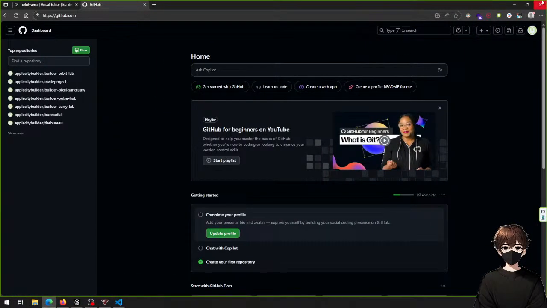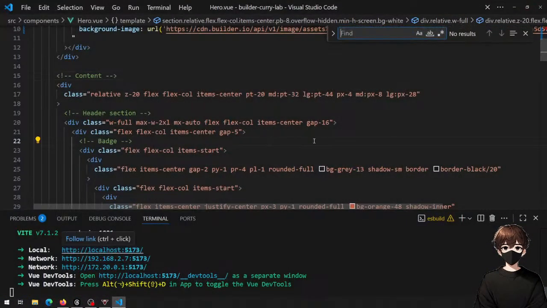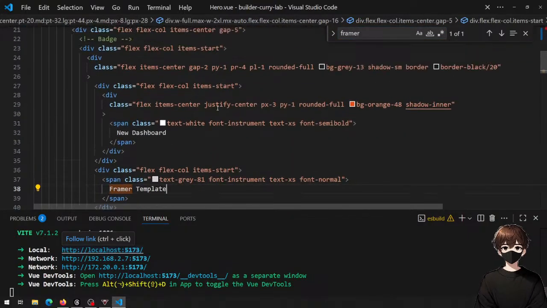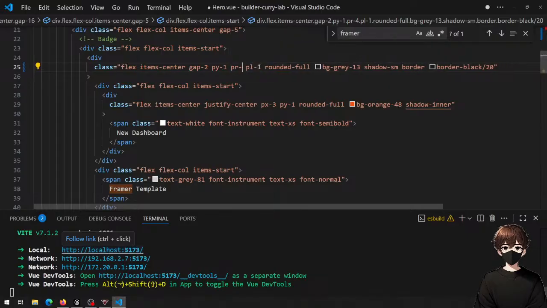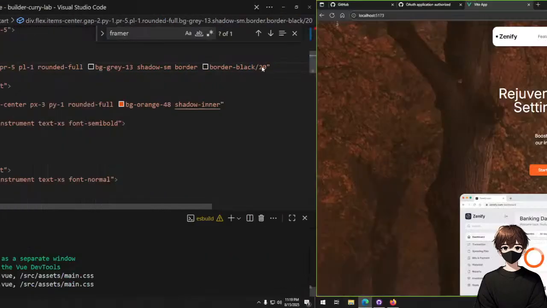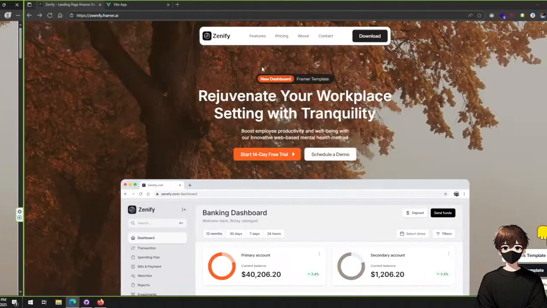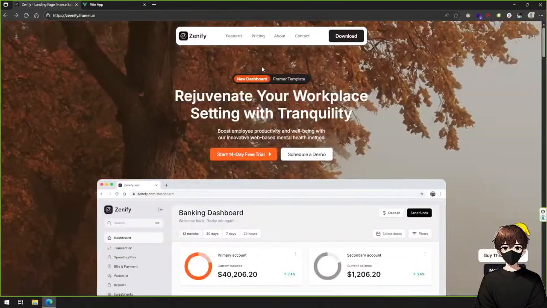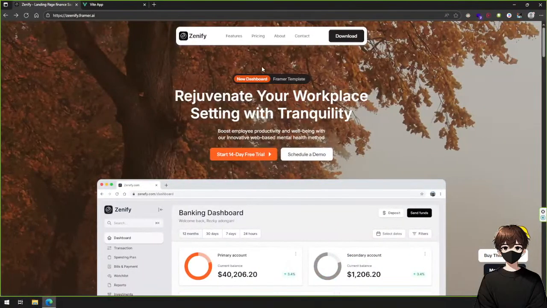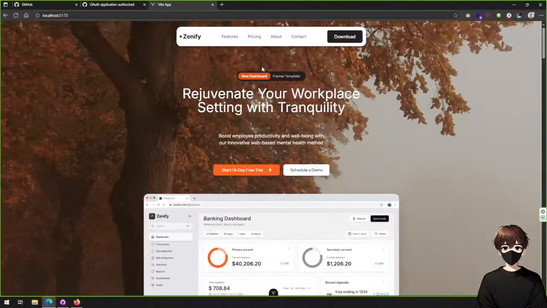Like with the framer template and those kinds of things. So, okay, let's go here. Let's go to the framer template. So new dashboard, framer template, and we have the background here. And it says padding right of 4. I think it can be padding right of 6, to be honest. Let's see how it looks. How about padding 5? Okay, that looks pretty similar. I'm not going to do something about the text, but yeah, it could be bigger, but that doesn't matter now.